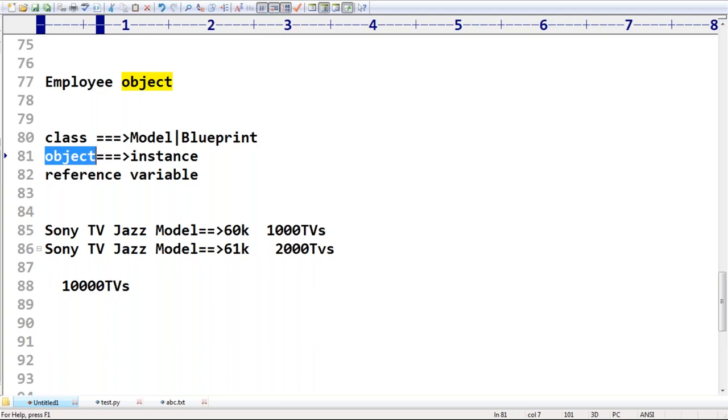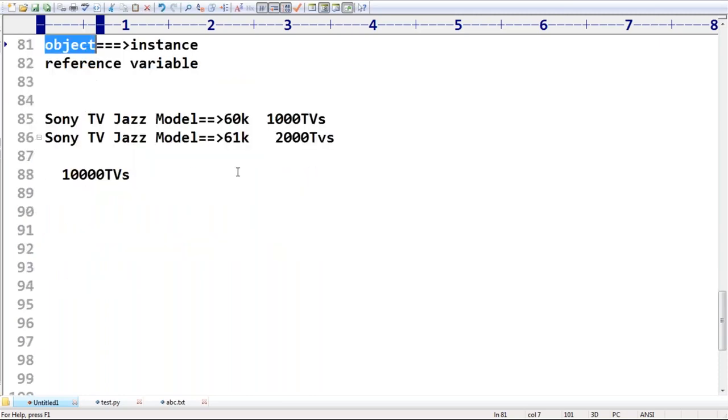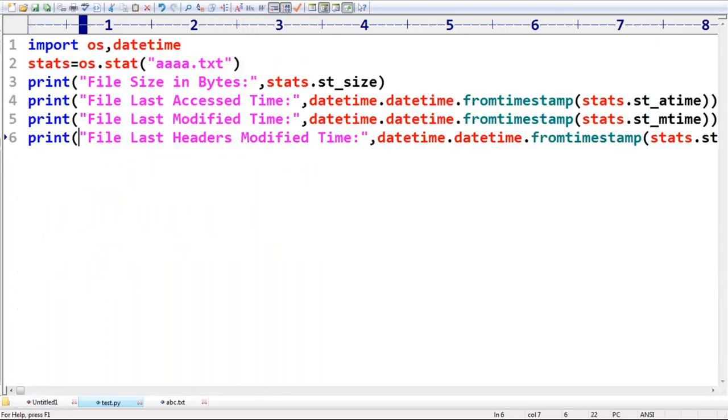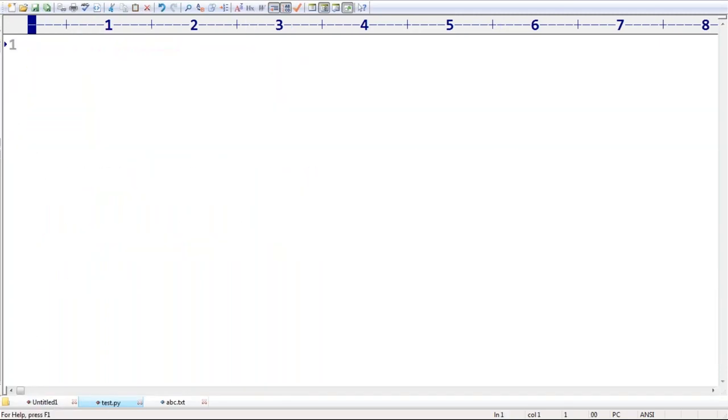Next, what is an object? An object is nothing but a real-time instance, the physical existence of a class. A class is nothing but something like a model or plan or blueprint. Now, sir, I want to define a class Employee. Remember this one, sir: I want to define a class Employee in Python. How can you define class Employee? Like this I'm taking. Sir, this is the syntax: class Employee.